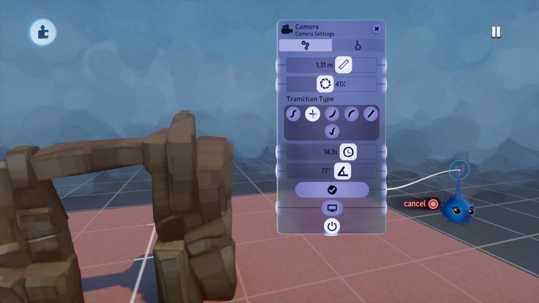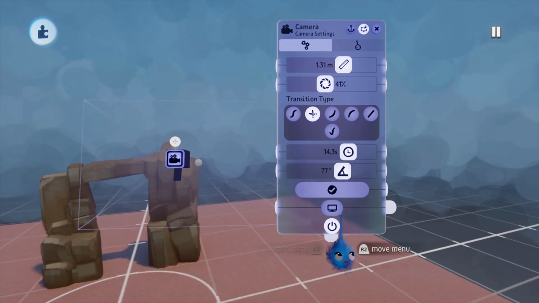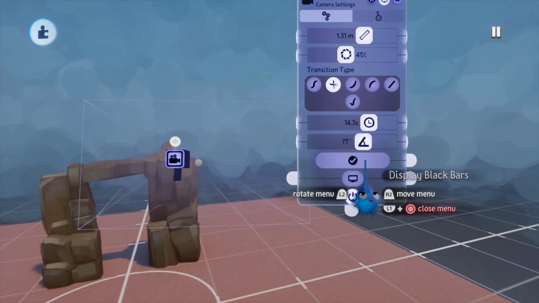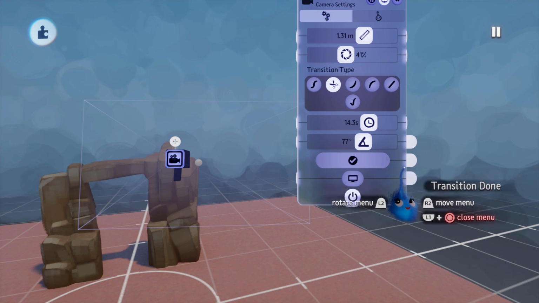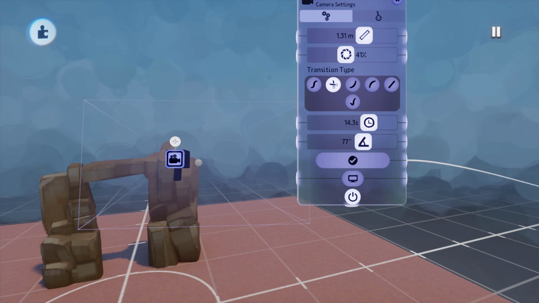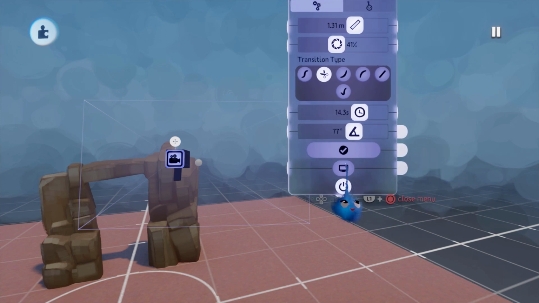You can use that to activate something else, because there's nothing that says the camera is on. So you could use transition done to say that the next camera is on. That will work, so it might be useful for that.